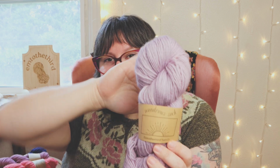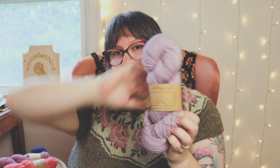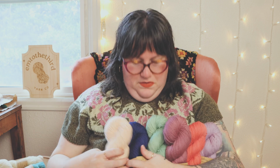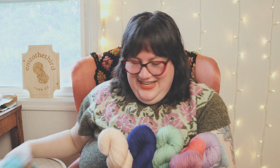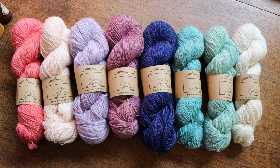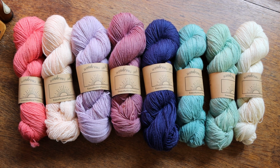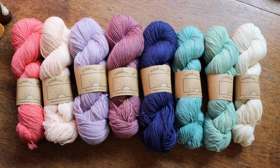And then last but not least, this is Hyacinth. So we've got a really great little selection of colors. I was mentioning wanting to do stripes. How fun would that be? I definitely have to knit some socks using a bunch of the colors. But look how cute. So those are all the offerings. I definitely have more of these. So if you're looking for a shawl project or a sweater project, there are more options for you available.